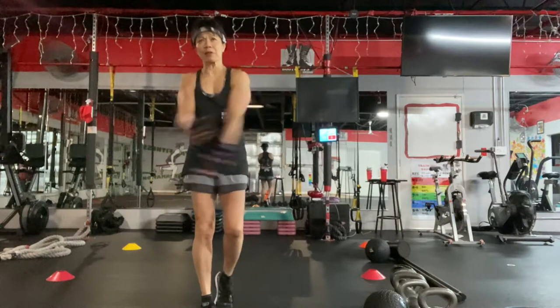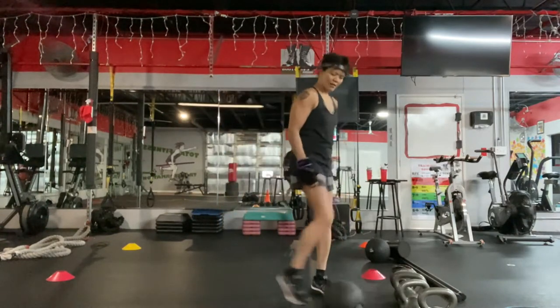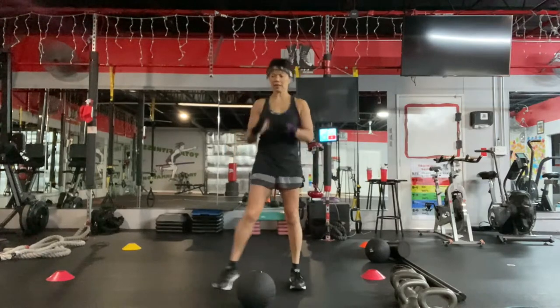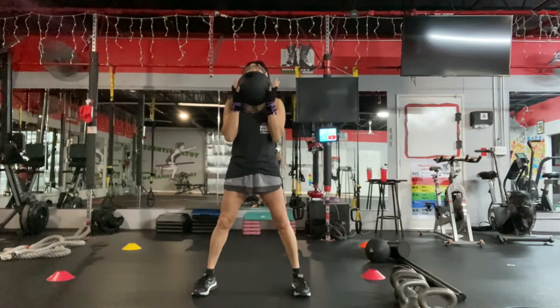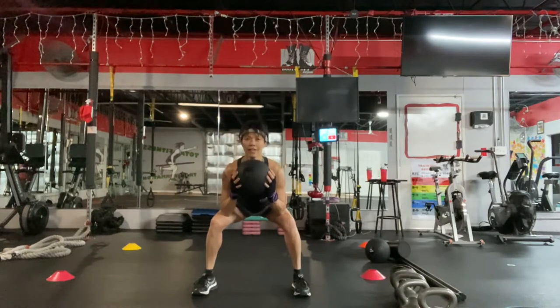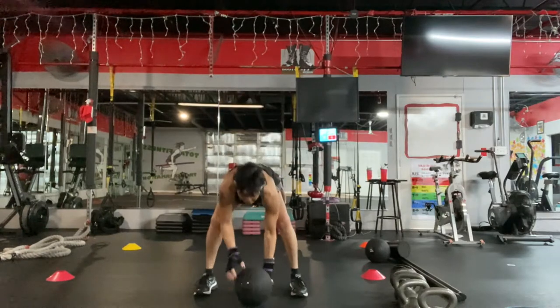First set of AMRAPs, three movements. Ball squat, so you grab your medicine ball. If you don't have a medicine ball, just grab a weight, okay? Ball squat, right here. And if you can, toss it and catch it as you're coming down. Then we'll go to some ball pounds.